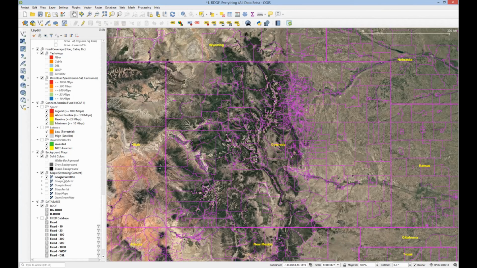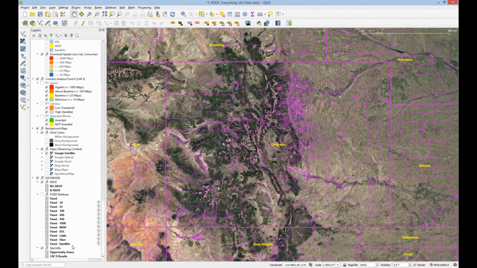You can choose from a lot of different satellite providers, and then finally there are a number of different databases that are used to visualize. In some cases, you can take them and save them as an Excel spreadsheet. Most are provided already as Excel spreadsheets within the tool, but if there are pieces of information you're missing, you can have direct access there.